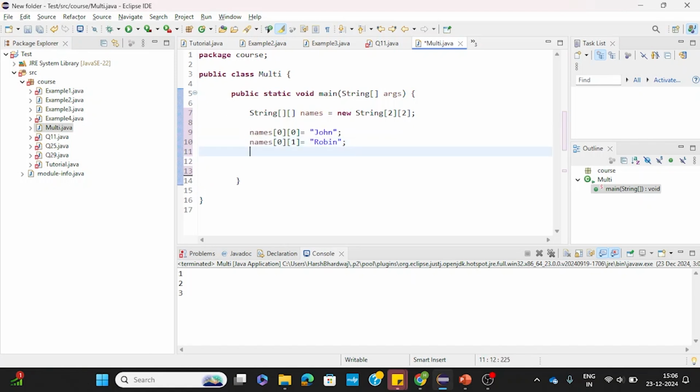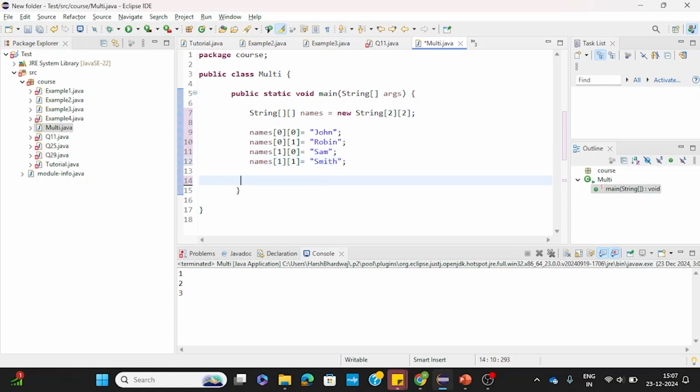I'm just gonna print again. All right. Now let's say first row and 0th column. All right. I'm doing it. Okay. Sam. Then at first row and first column, here is Smith. All right. Smith with a capital S.